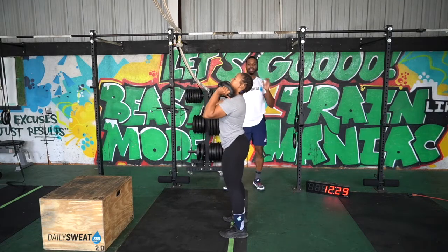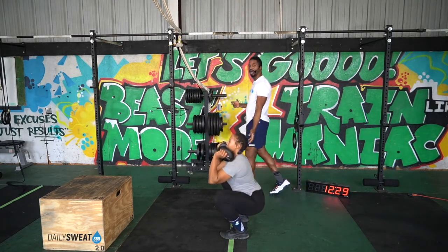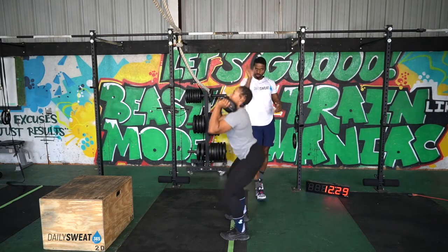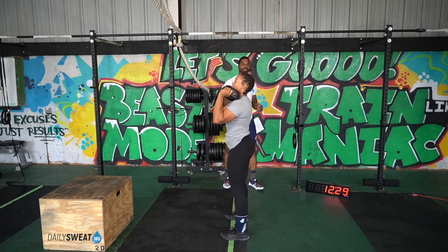Elbows up. She's leaning that torpedo on her shoulders. Big deep breath every time with a tight stomach, ass to grass, powering off her heels. That's how your squats will look. Notice her tempo is not up, down, up, down, up, down. She's controlling. She's blowing out every single time she stands tall.